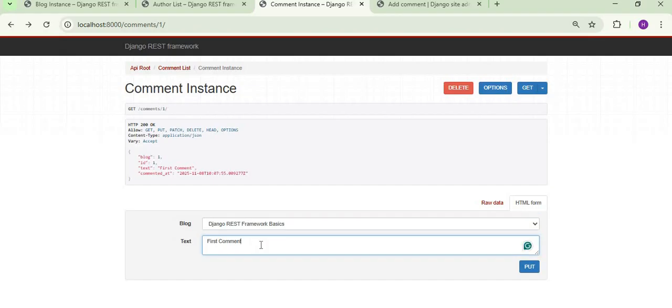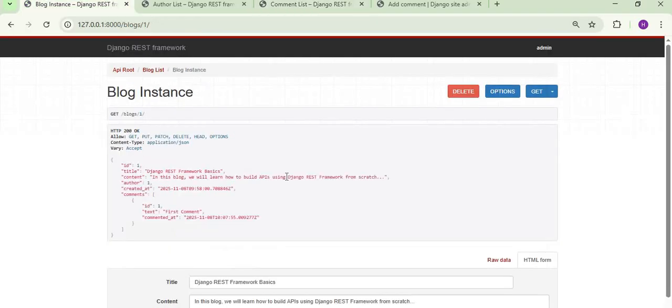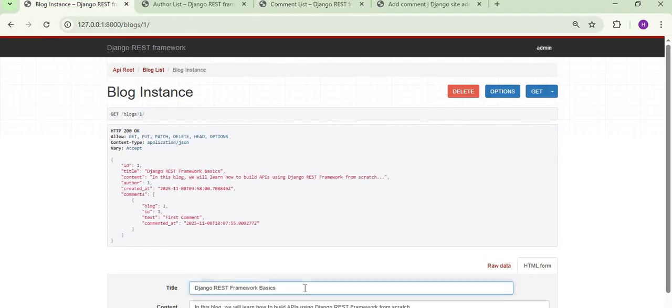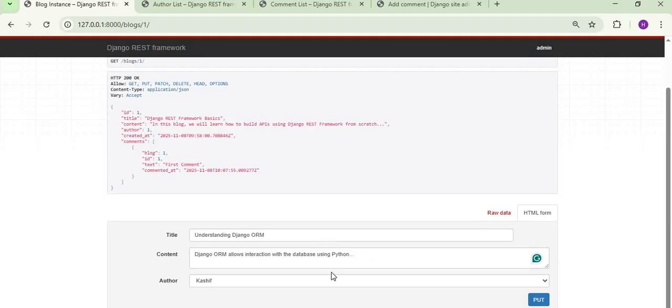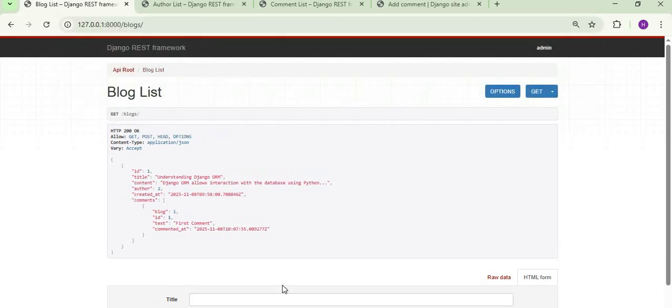So first comment here, if I want to update this and if I clear this, now I am getting the blog. So here I am going to add another blog. I just update the title and content, and I want this author to be Mudassir. So update this. So we have blog 1 and we updated all the content. In this way you will update the blog, and if you want to delete, just click on this, and if you want to add more blogs, you will definitely add some content here.